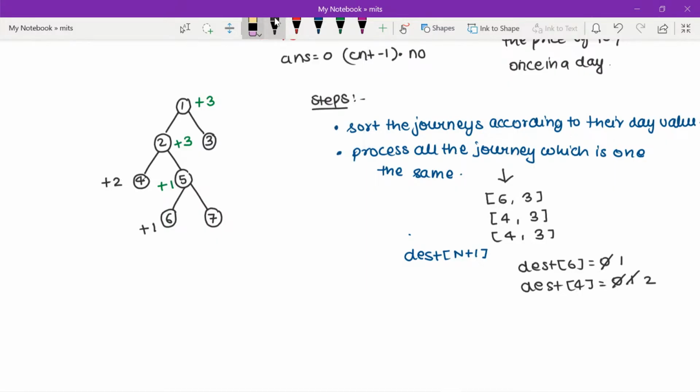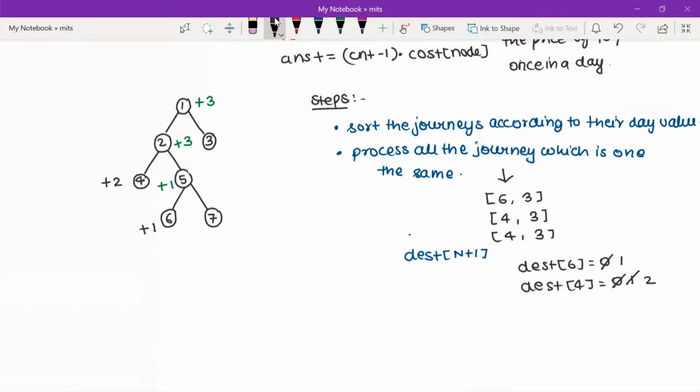So the current node value is the cost of the node. For example, the value of count for node 1 is equal to 3. The value of count for node 2 is equal to 3. Then for 5, it is equal to 1. And for 6, it is also equal to 1.